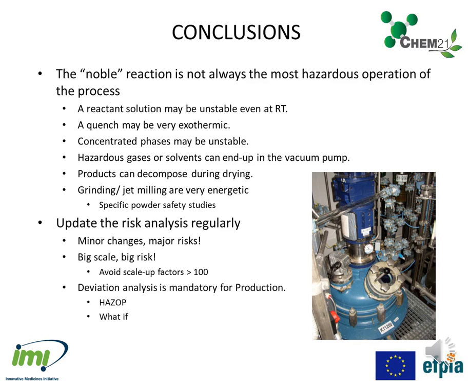Also, a risk analysis is needed for any scale-up and must be updated regularly. Minor changes may have major safety impacts, and the larger the scale, the higher the risk is. Big scale, big risk. This is why you must ban scale-up factors above 100. On the industrial scale, the risk analysis of the current process is not enough. We also need to analyze the risk of all possible deviations.